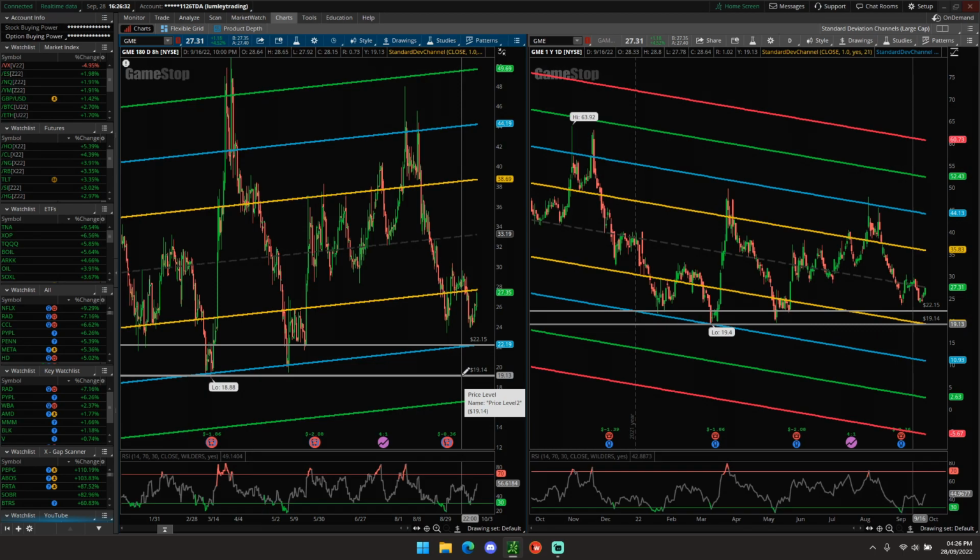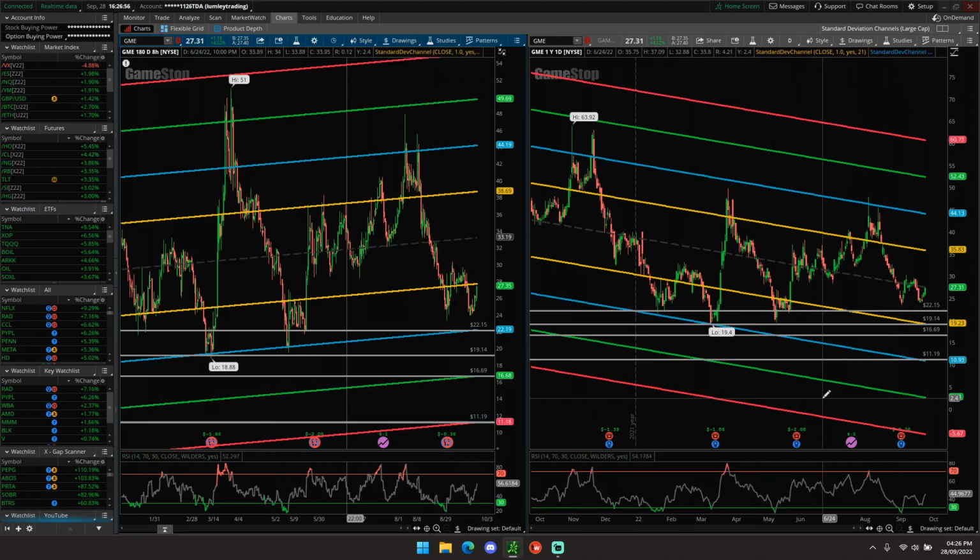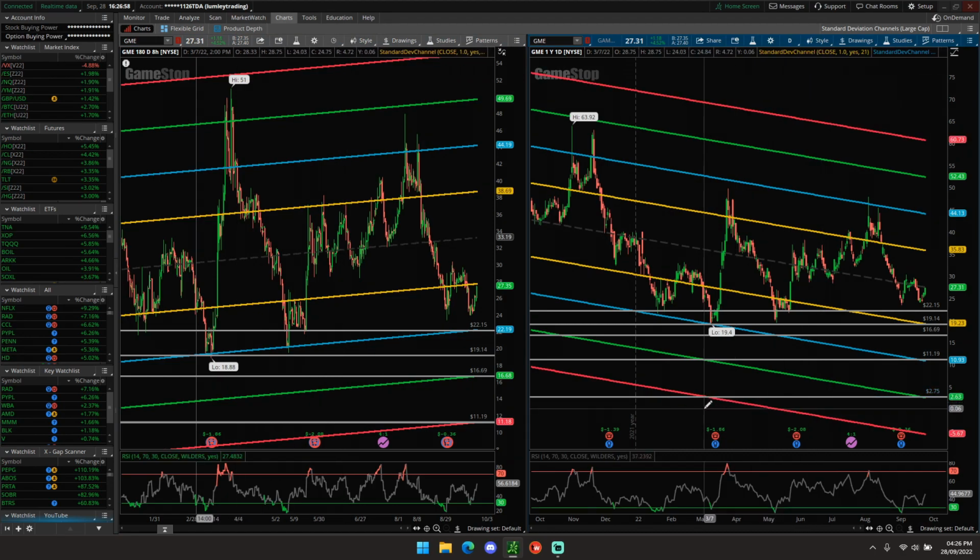So that would in this case be 14.50, and that is a key thing to note even if you're a long bias only trader, because if you get long the stock at 22.15, you end up seeing it break below and coming in for a retest. If you see selling pressure come in, you probably want to stop out of that trade because more than likely it's going to continue down. If we break below that 19.50, then we're looking at 16.75, and final levels taking us to $11.25 and $2.75.